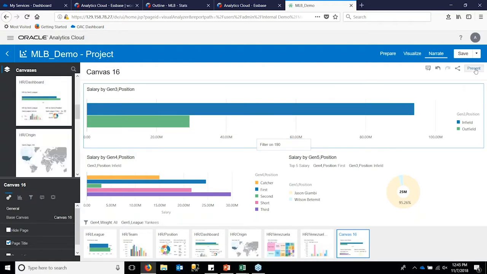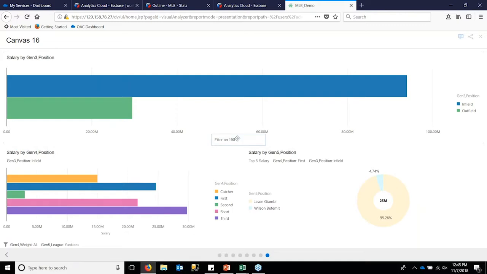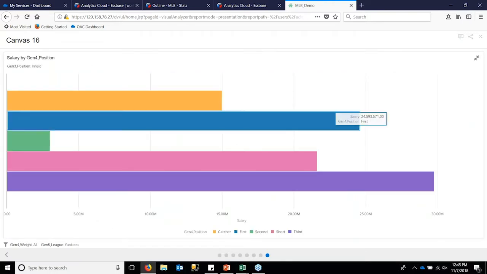And then when it comes time to present, I don't want to see this, so I can easily just hide that comment. And now I can present this very nice, executive presentation look and feel. And the same thing applies as I can enlarge these as well, just like I did inside the build-up visualization portion.